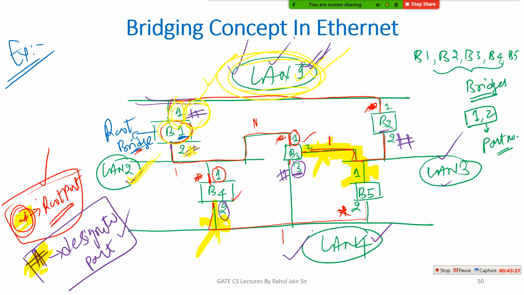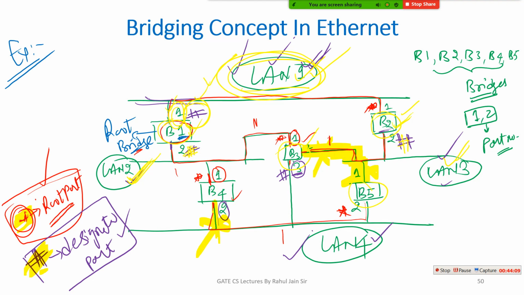Now focus on lane 3. Lane 3 is connected to B2, B5 and B3. But which bridge is closest? B2 is closest and B3 is closest. We can choose any bridge. It is up to us. So I choose port 2 of B2 as the designated port for lane 3 because it is the closest one according to me. I can also choose the port of the other one, no worry. I can choose anyone, no worry. According to your aptitude, you can choose. It will not have an impact on the solution, right? Now for lane 3 we have chosen the second port of B2 as the designated port.